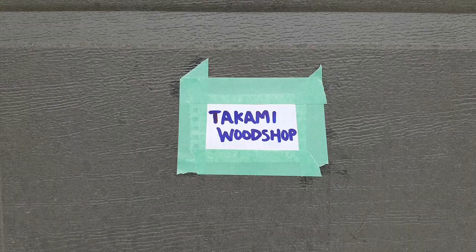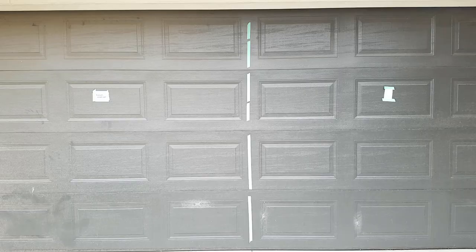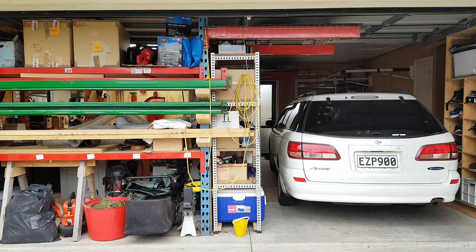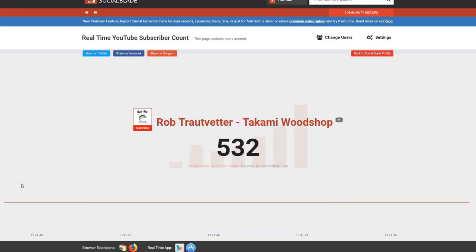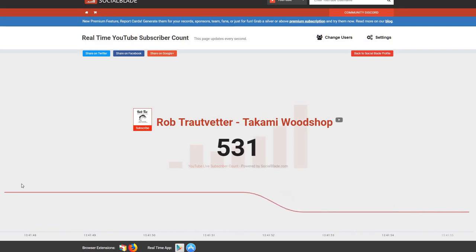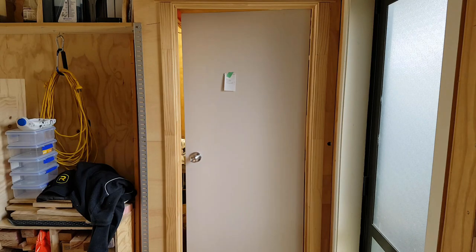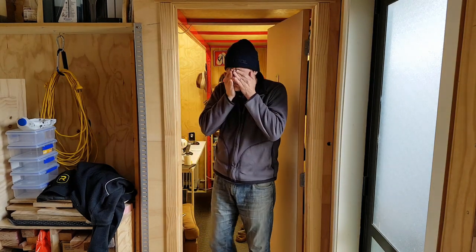I asked my first wife if she would leave her car on the driveway from now on so I could park my jointer on her side of the garage. Well, that conversation didn't go down so well. Or so I thought. When I came out of the doghouse the next morning, the car was gone — so I guess that means I won.